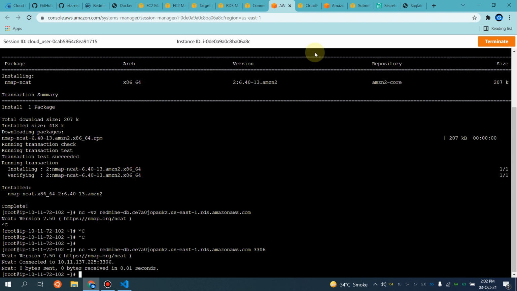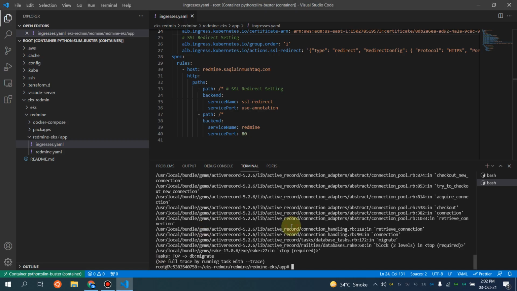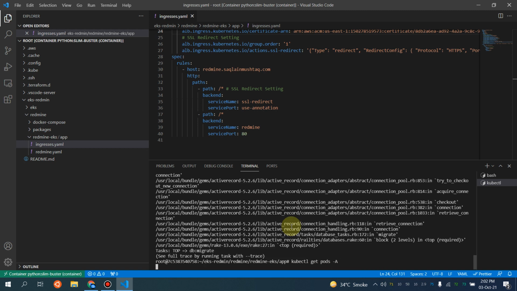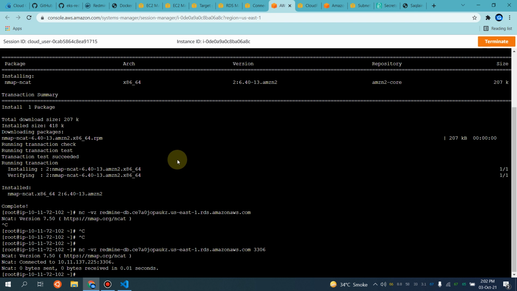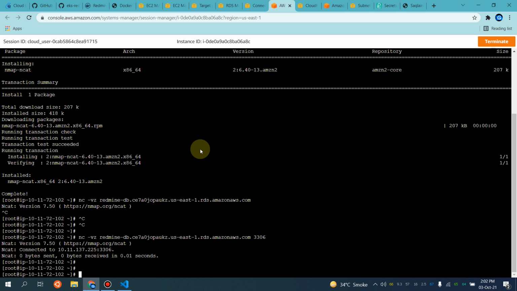So what I will be doing, if I navigate to my container section and check the condition of the pods, they are continuously crashing. As I told you, it is looking for that particular database name. The advantage of using Docker Compose and Docker locally is that it gives you a better understanding of the application. So you can provide the environment variable. If you haven't done that, you can set it up.